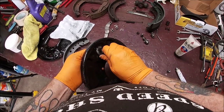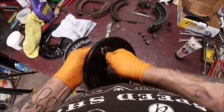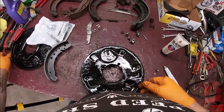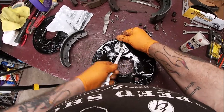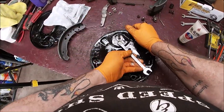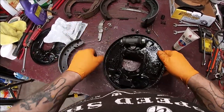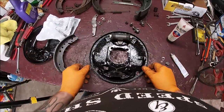Line your hole up. Grab your 13 wrench or socket, whatever you use. Obviously, I'm just snugging stuff real quick because I'm doing a demonstration. So don't be mean.